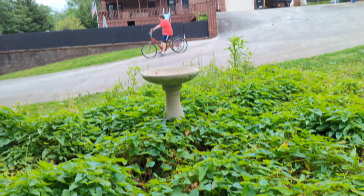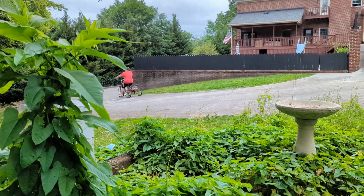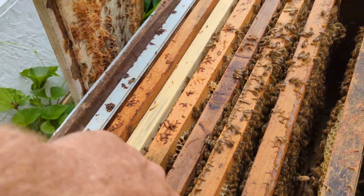That's my son's trike making all that noise. I don't know if you can hear it. That's Levi, the senator, CEO, chairman of the board.